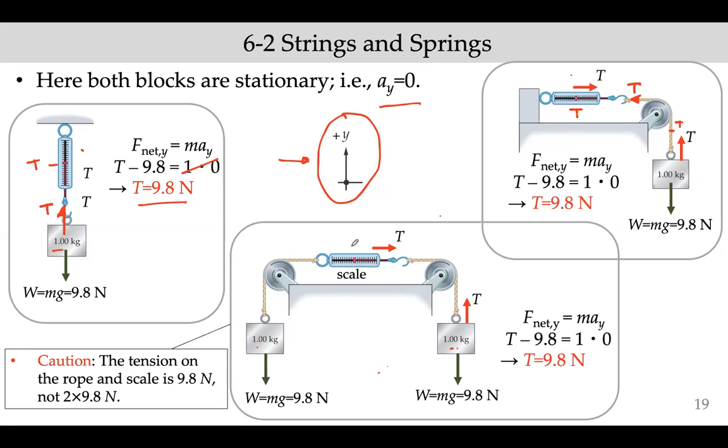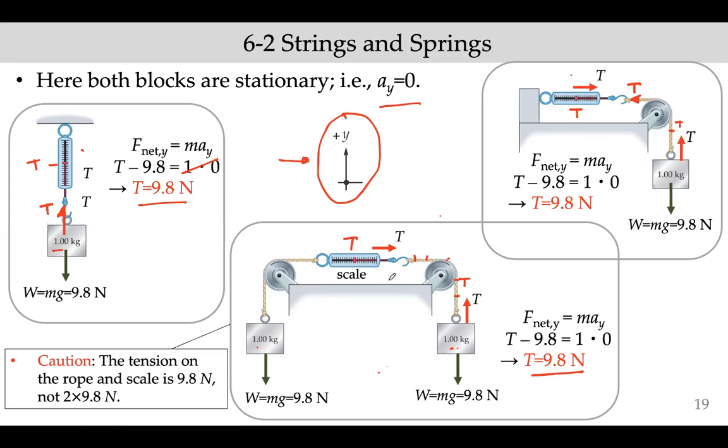So if you read T on the scale, then that means at every point on this rope, the tension is T, and the rope is pulling the block up. So in the up direction, I have T, down direction 9.8. Again, I'm writing the same equation. Turns out, even in this case, the tension is 9.8. This may be a little bit confusing. Some students think that the tension should be 2 times 9.8, but that's not correct. It's not 2 times 9.8, it's 9.8.